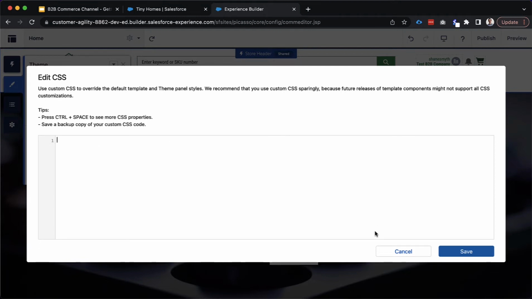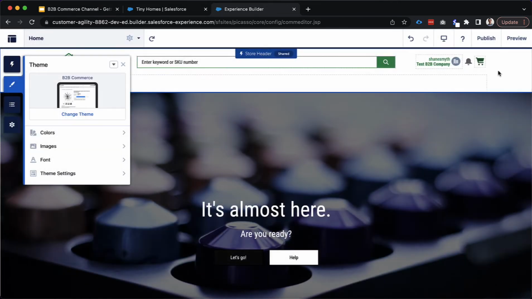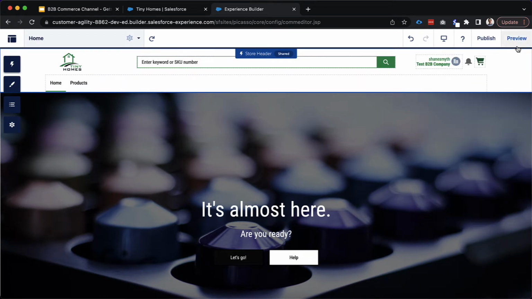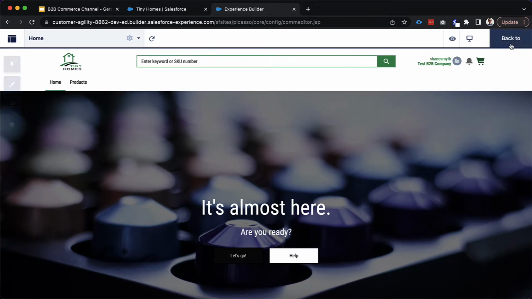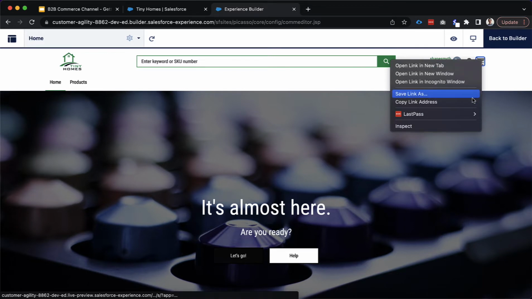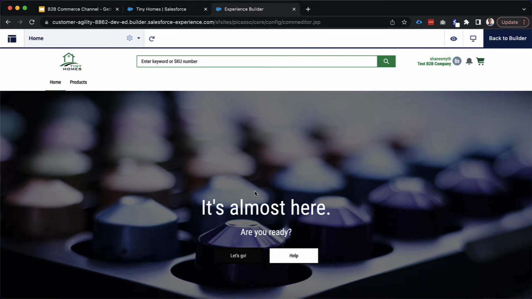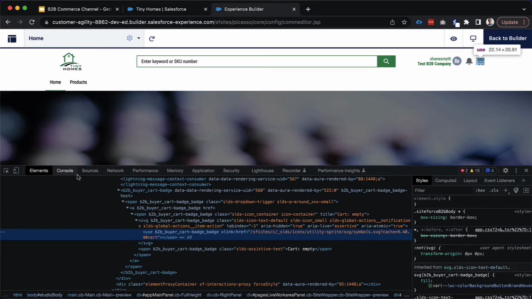So before we do anything there, I will show you how I do this. What I typically do is go to preview, right click on here, click inspect, and it will pull up the Google Chrome targeting capability. Then basically your job is to figure out which class or ID or type you're targeting to really change colors or anything else about the CSS behavior.